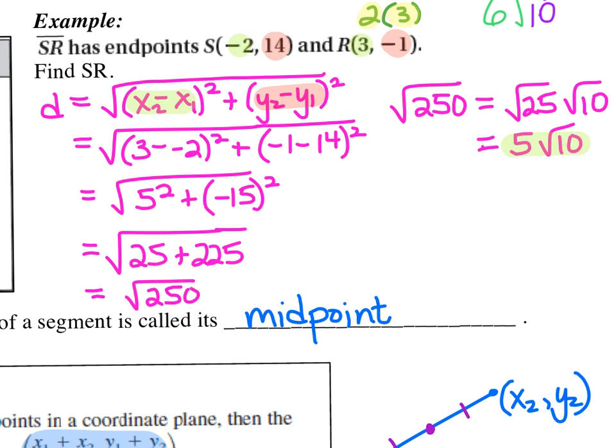Now, that's not simplified, so again, we're not going to grab a calculator and type in the square root of 250 because I don't want a decimal approximation. I want the exact and simplified value. So the square root of 250 you're breaking down as a radical. That happens to be a nice number since 25 is a perfect square, and it's the only perfect square on this one that goes into it. We'll just be able to break that down as square root of 25 is 5, and then square root of 10 carries along. So your answer would be 5 root 10.